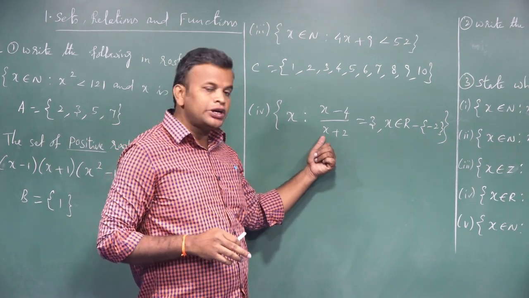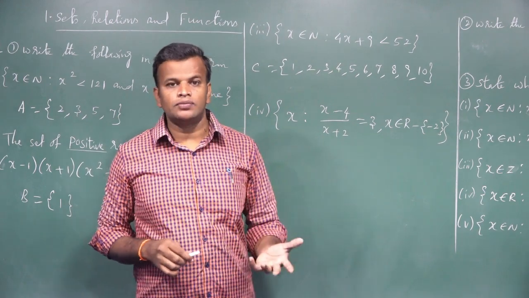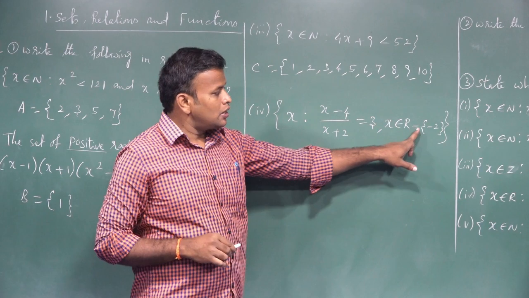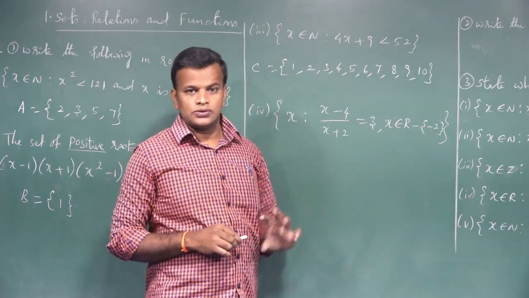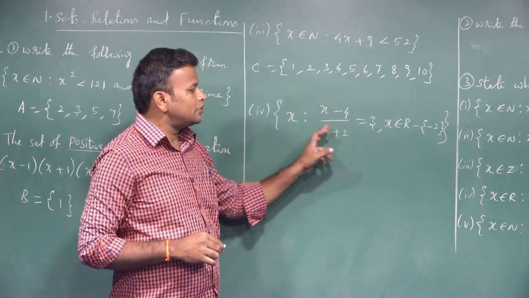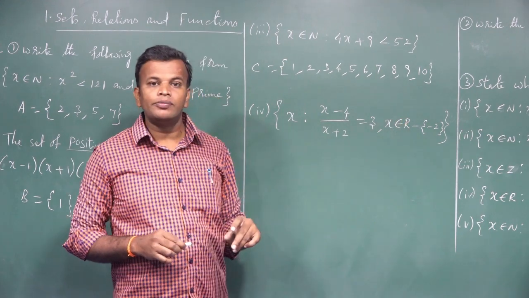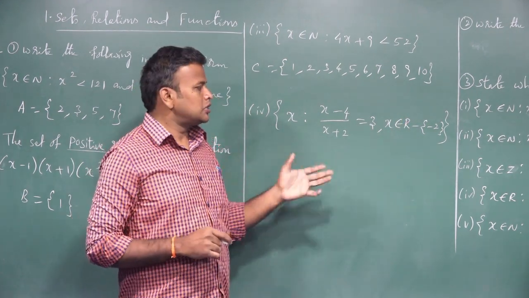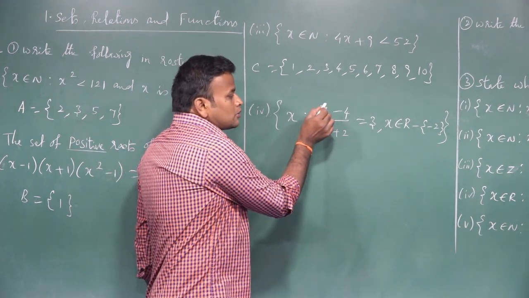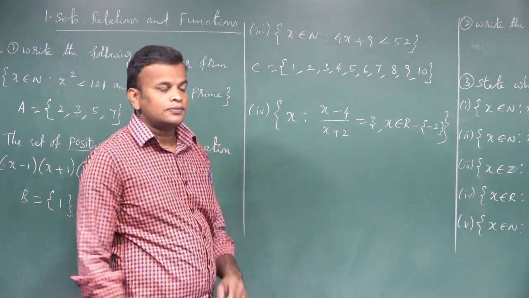We put the value of x as minus 2. Minus 2 plus 2 is 0. Any number divided by 0 is an indeterminate form. So what is the suitable value of x? Where x is a real number, we don't put any x except minus 2. We check what is the value of this expression, and this expression has just the value 3. So it is your choice. X belongs to R. R means real numbers. We can put rational, irrational or any number except this minus 2. But if we substitute the value of x here, it satisfies the condition, and the answer will come exactly 3.